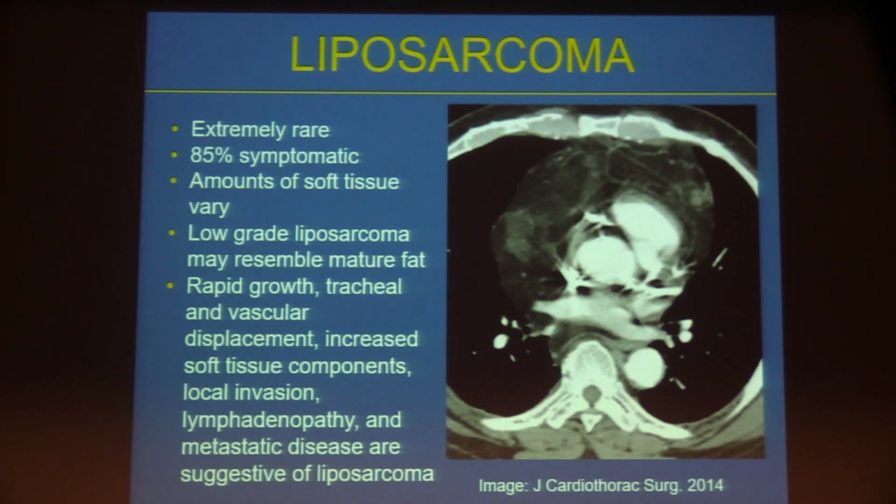Second thing is that 85% of the patients are symptomatic, and they displace organs and they grow. We always fear the well-differentiated liposarcoma where there will be very little soft tissue, and we don't want to miss that. Even when we see benign disease, because of the size, they usually tend to go to surgery, but it's important for us to recognize the appearance of the teratomas, of the thymolipomas, and all of those, because if a patient is old, or is not a surgical candidate, at least if we recognize benign disease, they don't need to go to surgery, and people can be calm not doing anything about them.